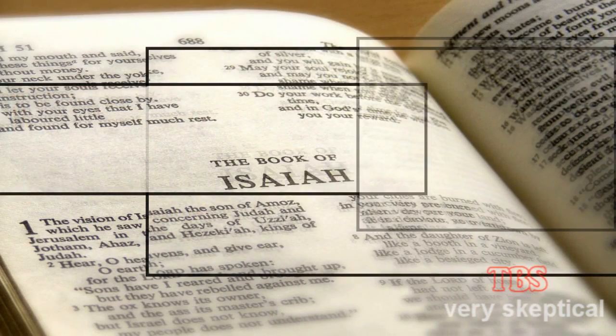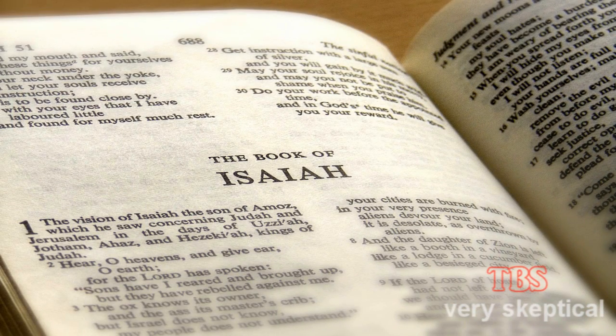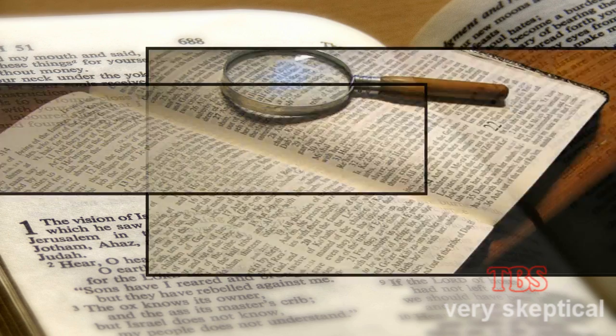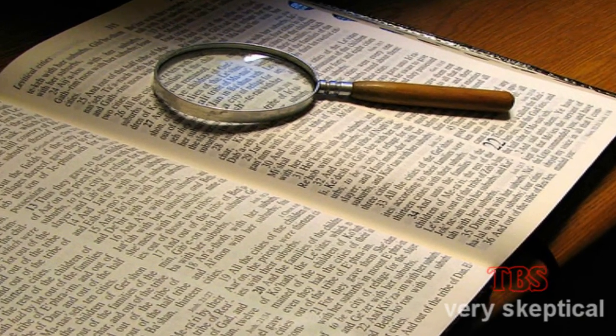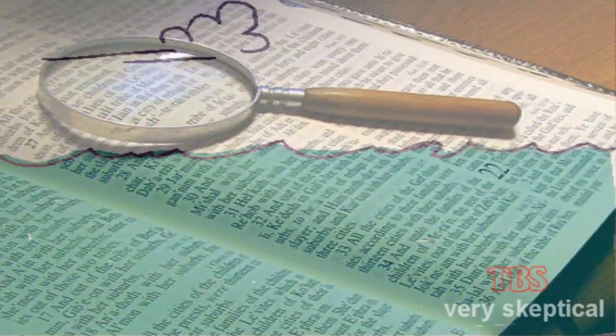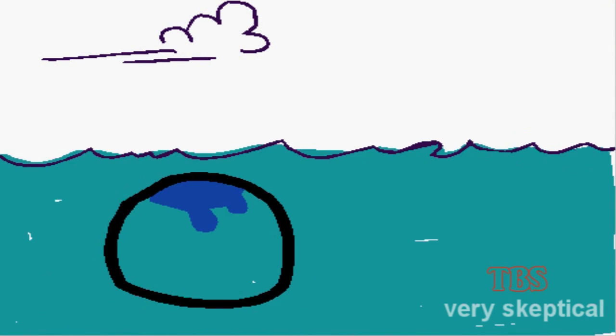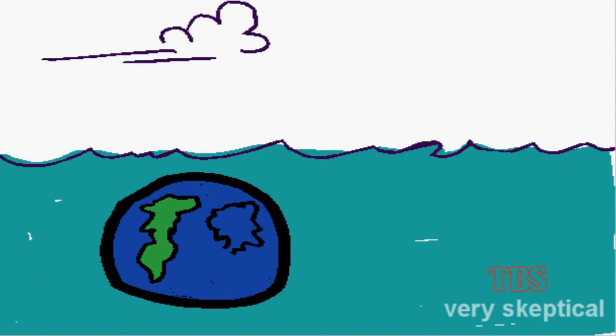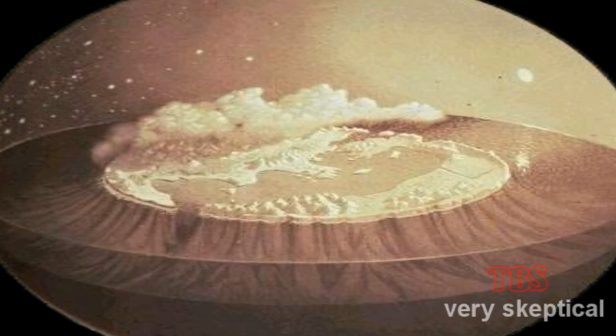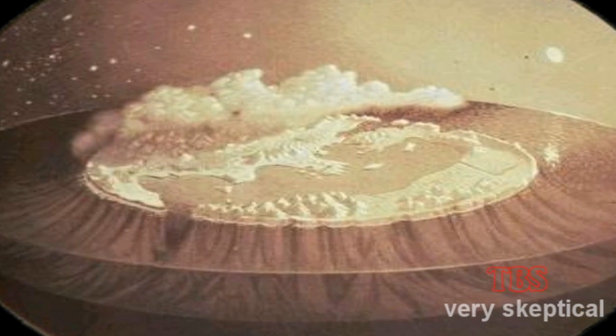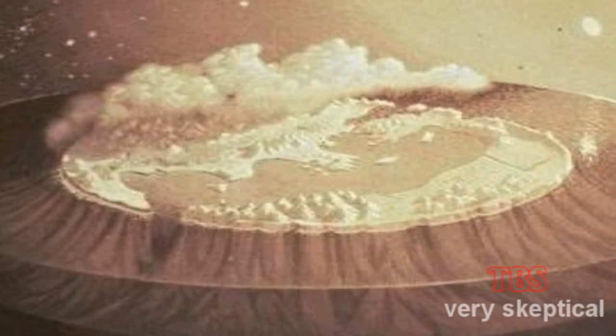Moreover, if the word dur had been combined in a phrase like "ball of the earth" in these biblical passages, modern readers would have no doubt that the ancient biblical writers had in mind an earth of spherical shape. However, the plain reference to the earth in most of these passages as merely a circle inscribed upon primordial waters, like a drafting compass drawing a circle on a piece of paper, leaves no doubt in the reader's mind that the ancient writers believed in and were referring to the earth as a flat, disc-shaped object.